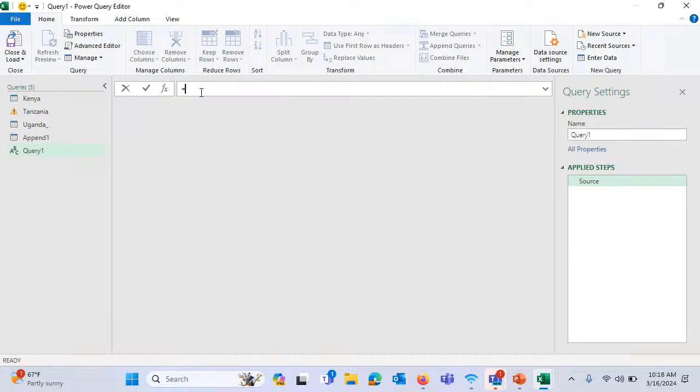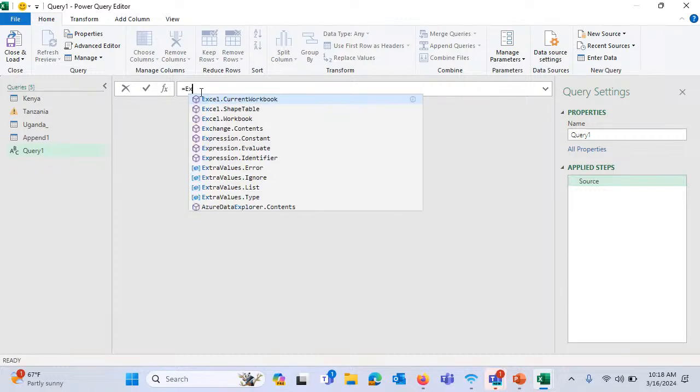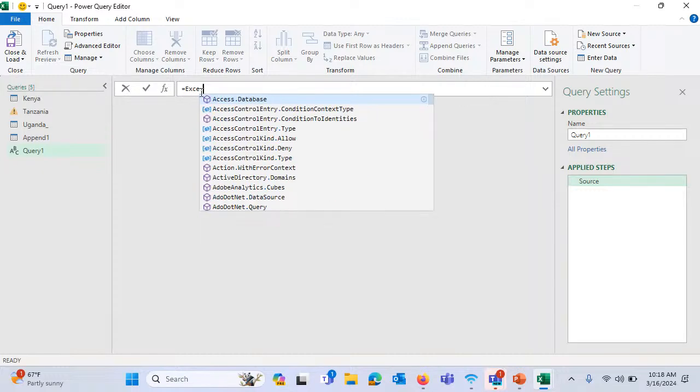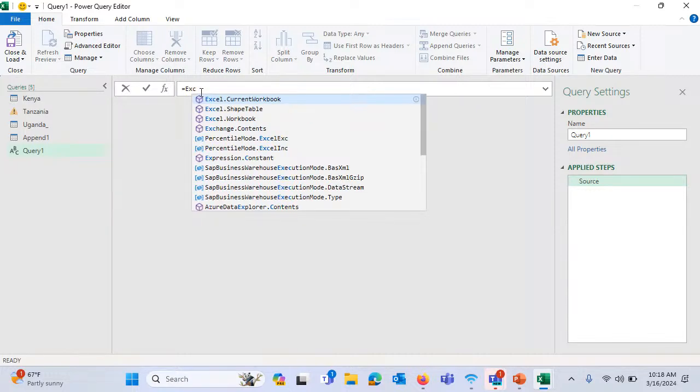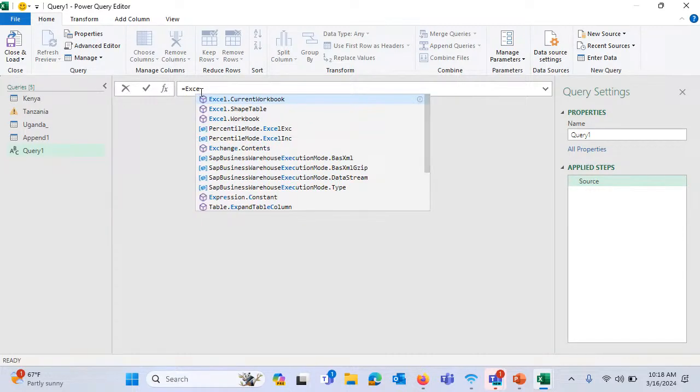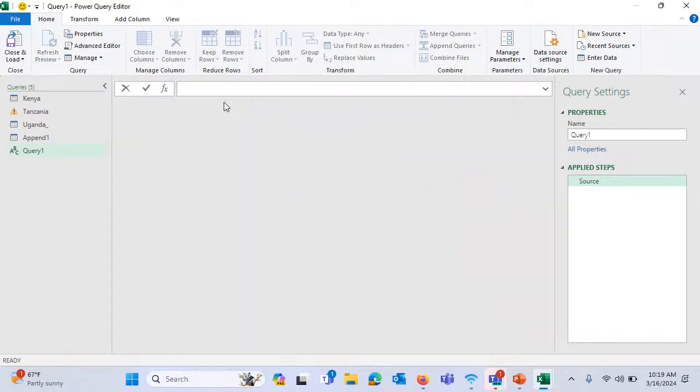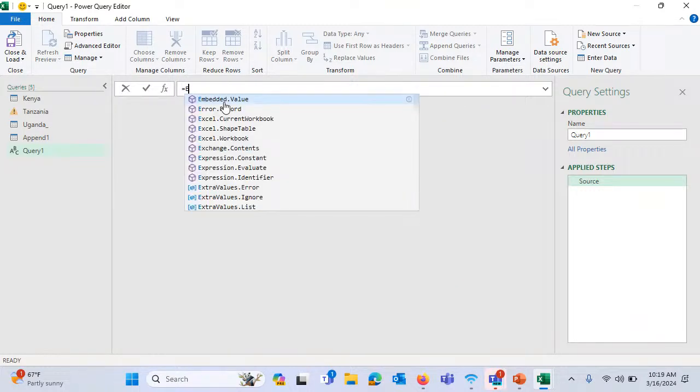So type equals to Excel.CurrentWorkbook. Now in Office 365 and Excel 2019, when you type Excel or just E like that, it loads like formulas, the way formulas load automatically. But in other versions, Excel 2010, 2007, even 2013, you won't have it loading like this.